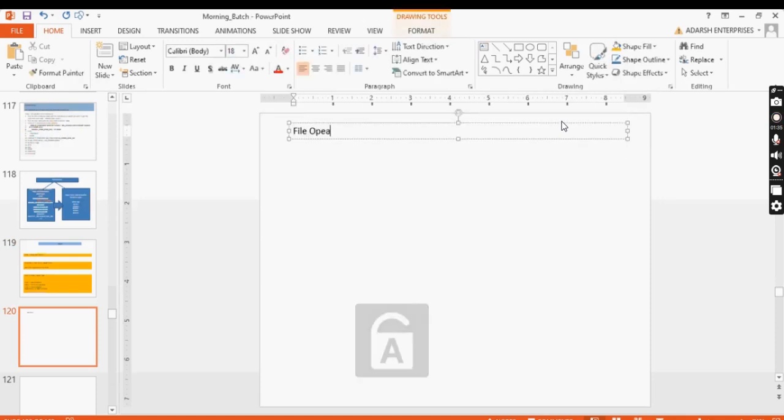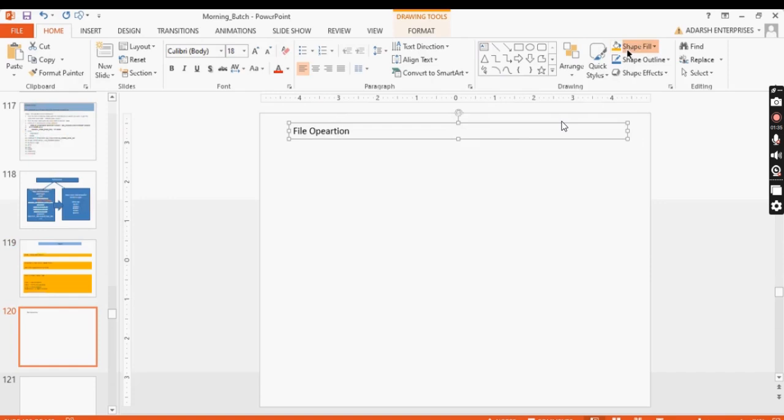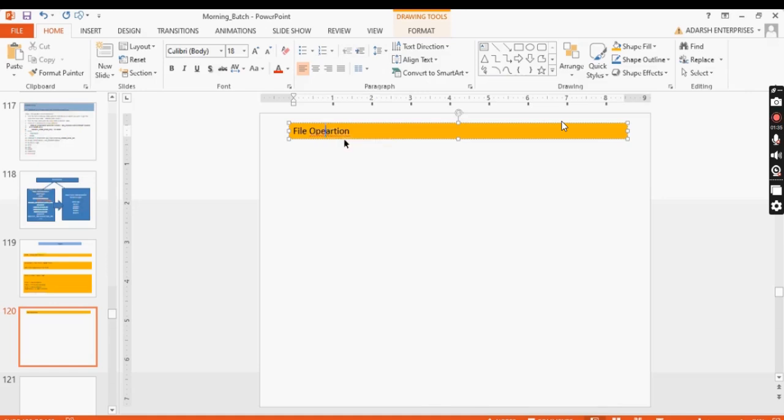Okay, file operation is an important topic and an interesting topic. As a mapper we'll try to understand what this file operation is.